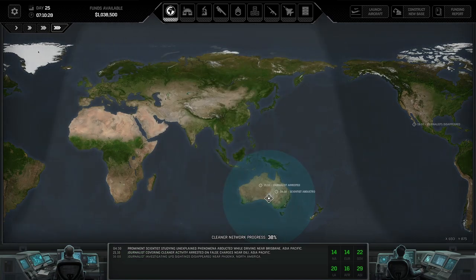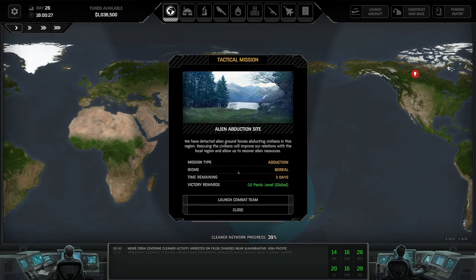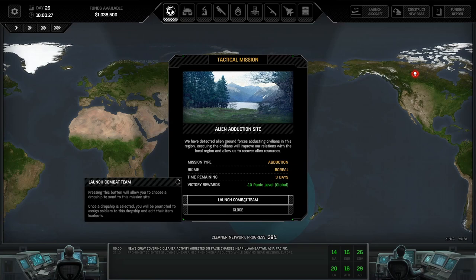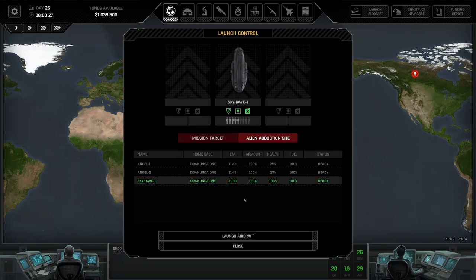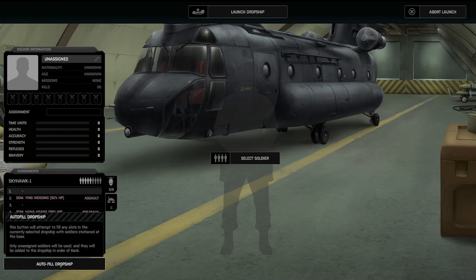Okay. Okay, nice. Alien abduction site. We've detected alien ground forces abducting civilians in this region. Rescuing the civilians will improve our relations with the local region and allow us to recover alien resources. I think this might end up being something similar to what used to be called a terror site. And golly, I hope not. I mean, we'll still do it, obviously. But, yeah. Let's auto-fill it.